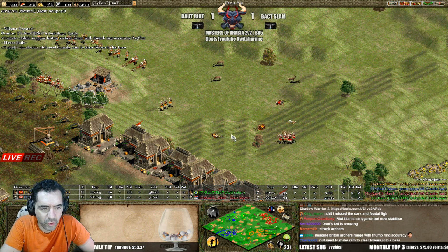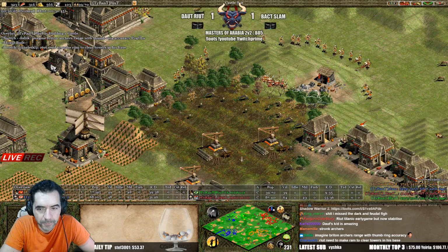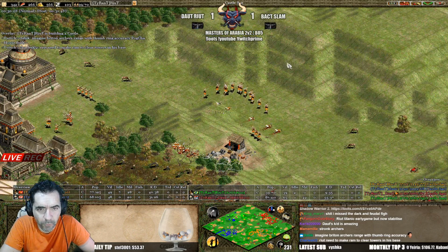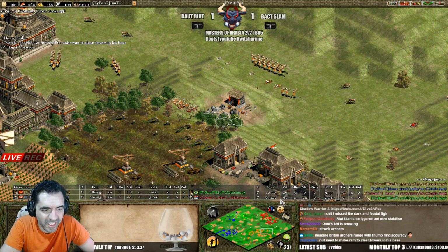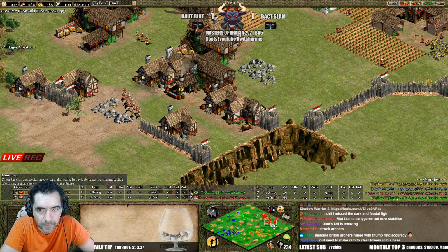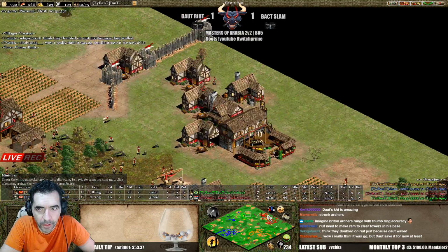Whoa, look at the score by Doubt. Doubt is 64 villagers, man. 64 villagers, 65, he's playing just insanely strong. Doubt is Doubt, man. Doubt is Doubt.